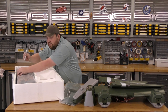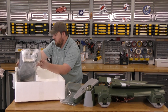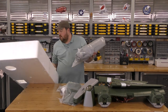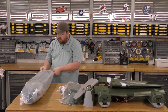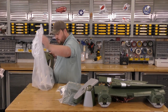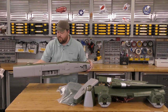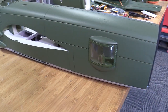is our fuselage. There we go. All right, let's take this guy. Set it aside. Boy, that is a huge plane. Wow, gigantic plane. Looks like we've got Bombay doors already falling open. So some sort of servos are going to have to be hooked up there.